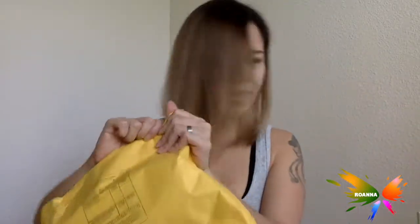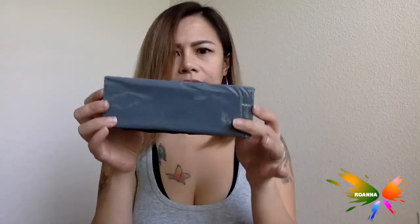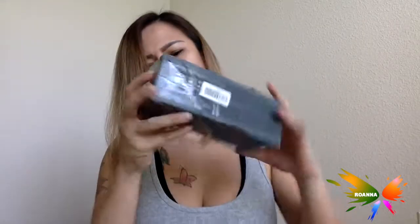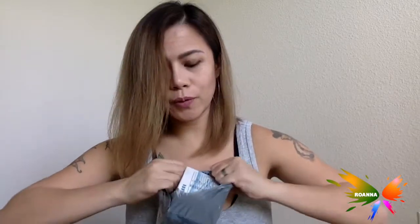This is the last package for today, and once again this was ordered by Reggie - I'm just the one opening them because I like opening packages. It's in a box - mystery box. Looks like it's been sealed really, really well. I don't know why I didn't bring scissors today. Let's just destroy the plastic - ooh, look at that! I think it is the spy glasses.